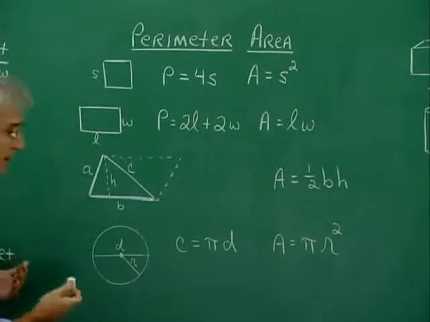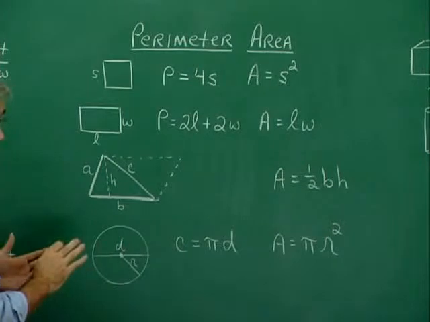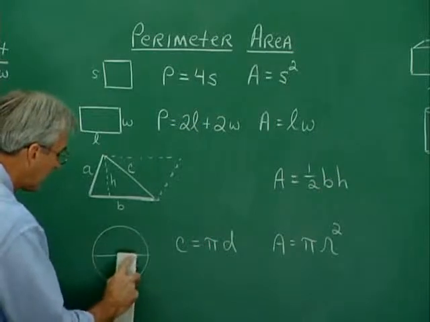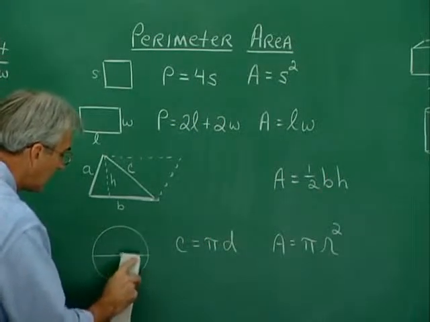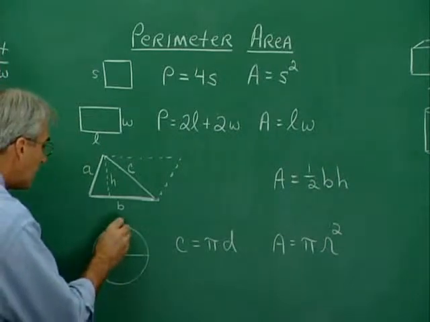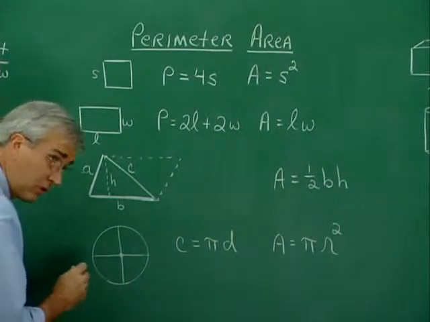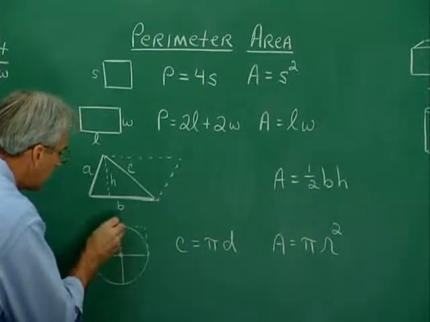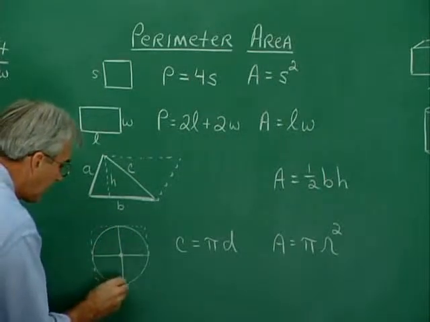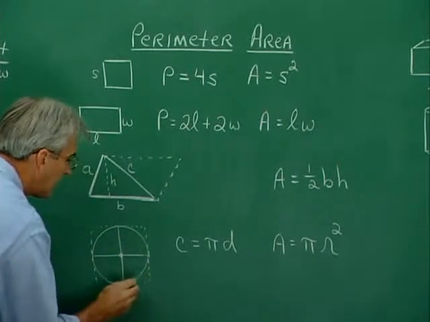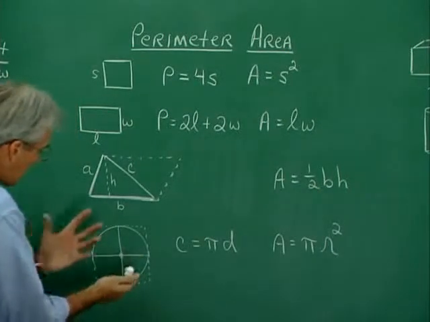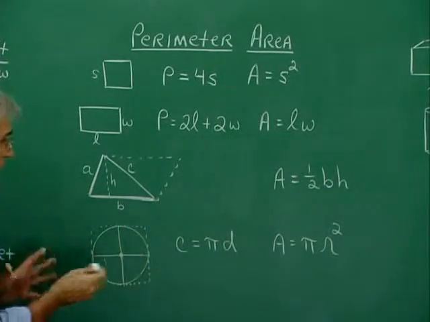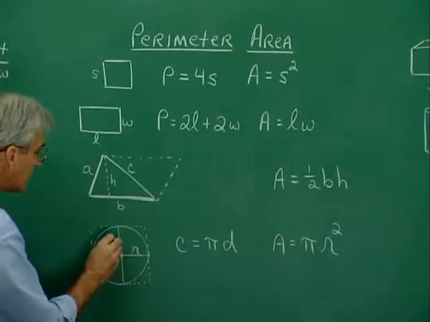For the circle, it's a little bit of a reach to think about horizontal and vertical distances, but not too awfully much. Look at what happens if I kind of make a little diagram like this. I'm going to try to do it quickly here, but suppose I subdivide this circle like this. And think about a little square right here and a little square right here and down here and down here. Does it make sense that the area of the circle is somewhat less than 4 times the area of these squares? Now, all this is an r distance for the radius, and this is a radius as well.